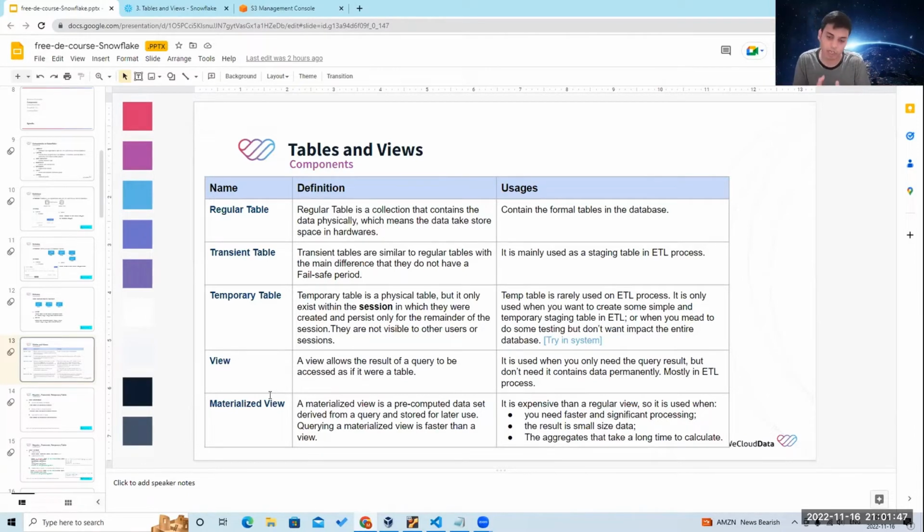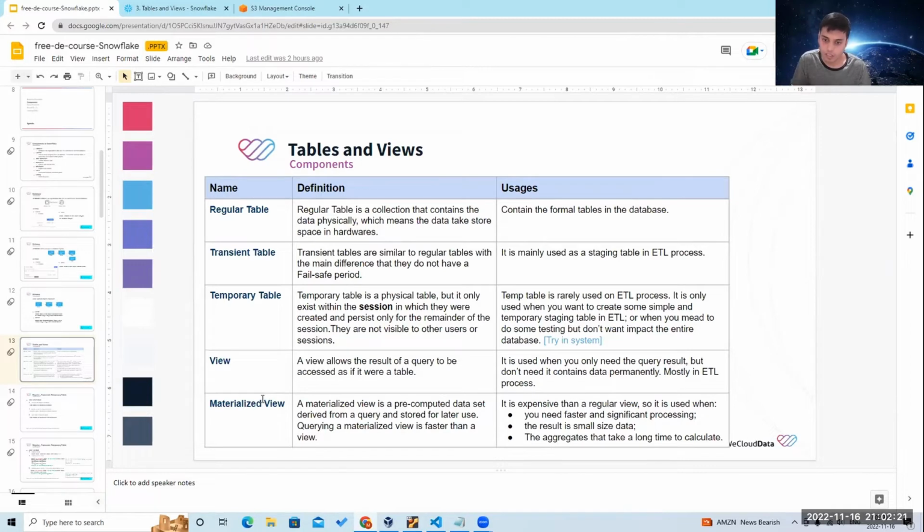What a materialized view does is it queries the table at regular intervals. Just think about every 5 minutes, it queries the table again. So when I query the view, I have just 5-minute-old data, and it's faster than a view because it's kind of already there. It doesn't have to recreate the whole thing again when I query it. So it's faster in processing time, as well as the data is kind of fresh. So again, there's a balance between those.